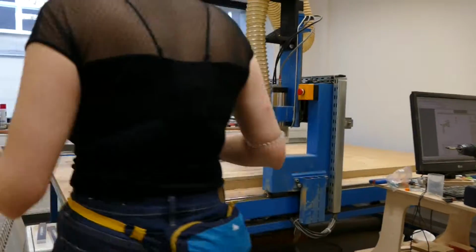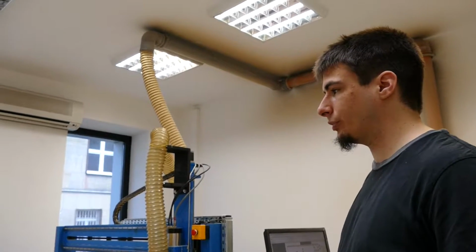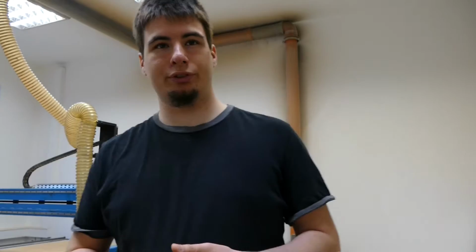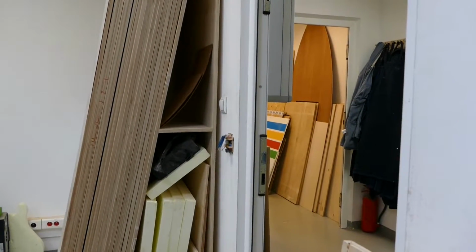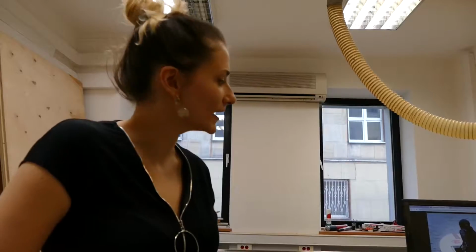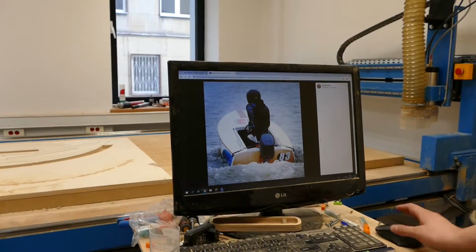The cool thing about this machine is that you can feed the whole plywood sheet and make pretty big products. For example, there is one man who works at a boat workshop, and he comes here and cuts small boats. He has like five sheets of plywood, and you can assemble them into one boat. You can see this big brown structure. It's the top of this boat. It's a small motor boat. So it's a real boat then. Yeah, that's the boat. From that? That is amazing. And it hasn't sunk yet.